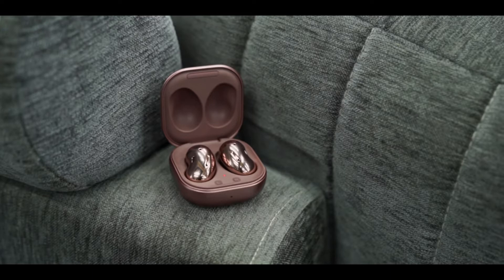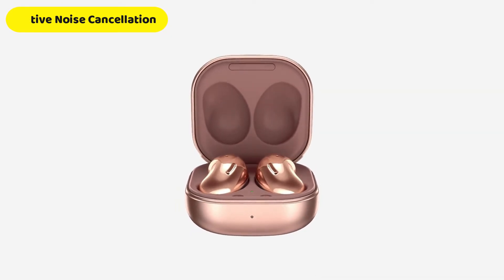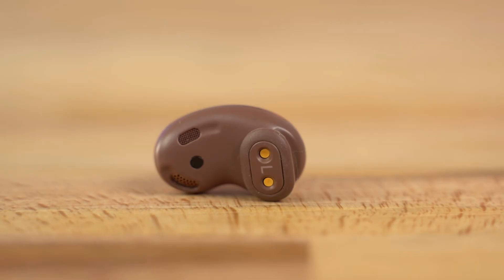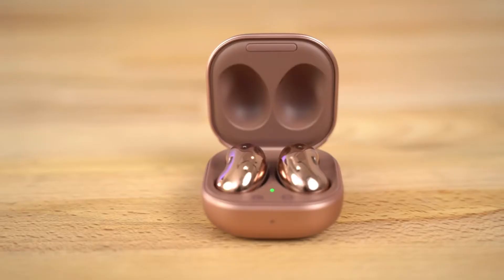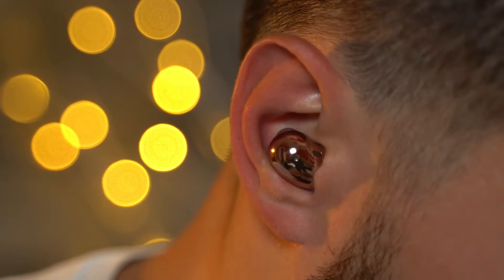Something that's becoming increasingly popular in the earbuds space is active noise cancellation. This feature uses input from the microphones in the earbuds to generate a sound wave of the opposite phase to what it hears, reducing ambient noise much more effectively than passive solutions like noise isolation. To activate ANC on the buds, you have to touch and hold on one of the two earbuds, which is the default touch and hold action for both earbuds. You'll then hear a beep indicating that ANC is active. To turn ANC off, simply touch and hold again until you hear another beep.